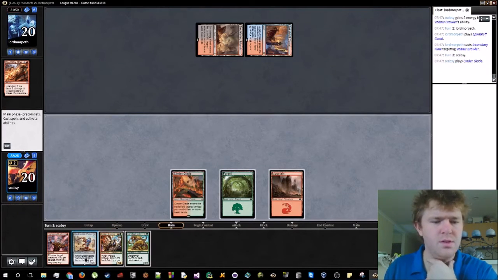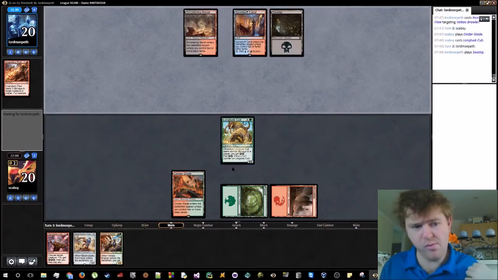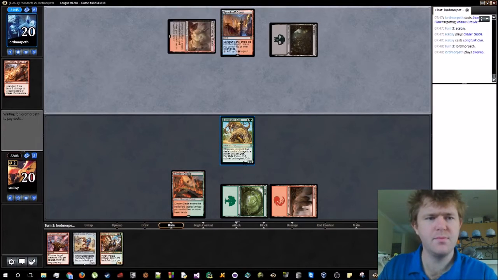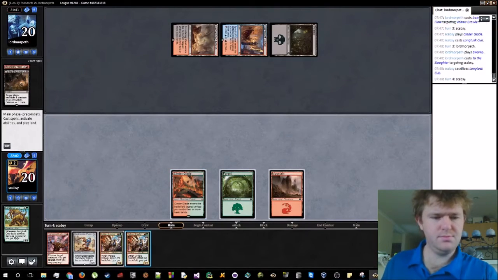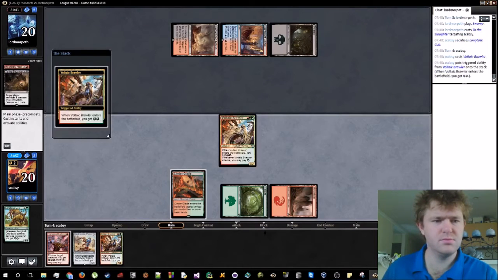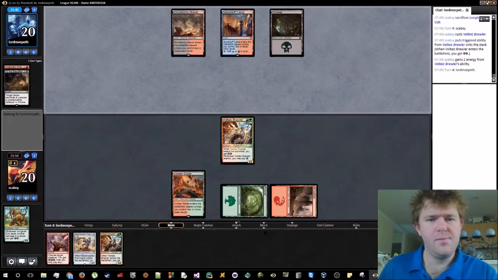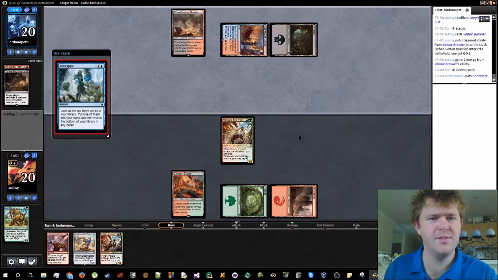So I think I want to put down the Voltaic Brawler just because perhaps the Long Tusk Cub actually, because I can pump it up without it having to do anything first, so I can just activate it. Slaughter always works though. Let's see if he's got any more removal. Good news is at this point he doesn't, but he still may have the Galvanic Bombardment.